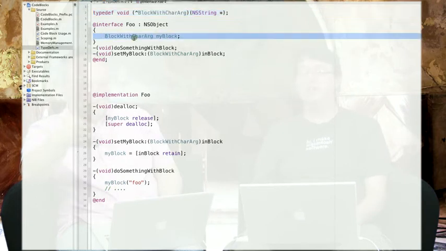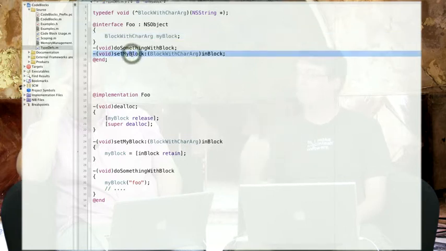It is. Now, if you look down here in my actual class definition, all I have to do is write BlockWithCharArg and my variable name, and I can do the same thing with my method names, or with my method declarations as well. So right there, it's so much cleaner. It looks like just any other method declaration, right? Yeah, that's more readable. It's nice. Obviously, you've got to try and remember what BlockWithCharArg is, but it's at the top. It's easy to read. Right, exactly.